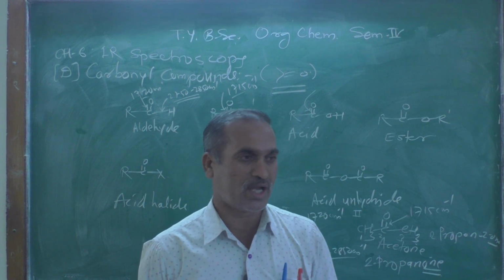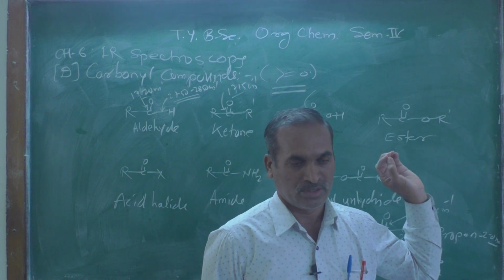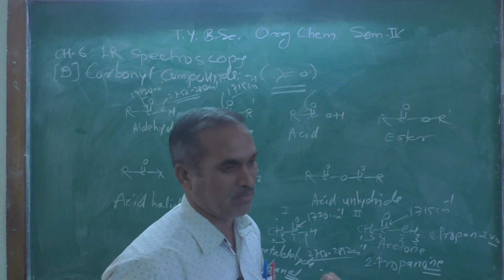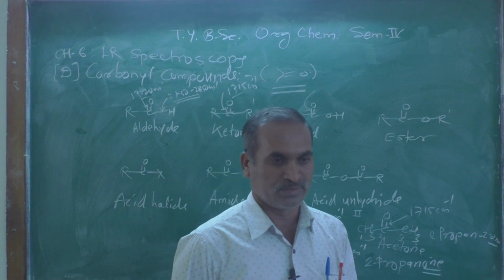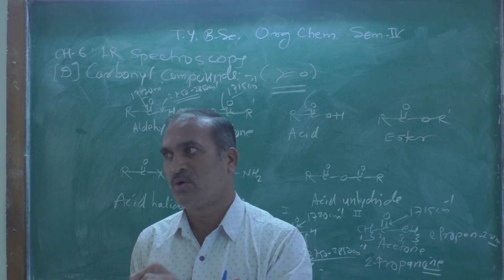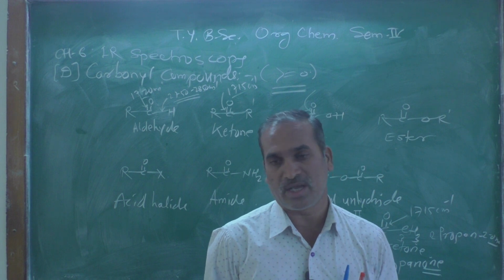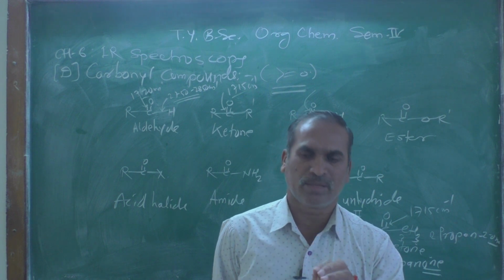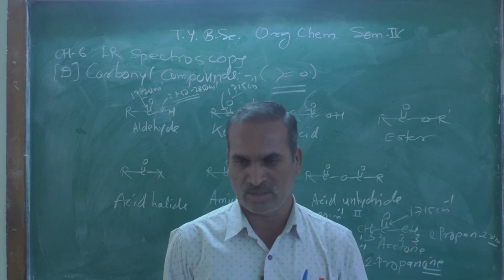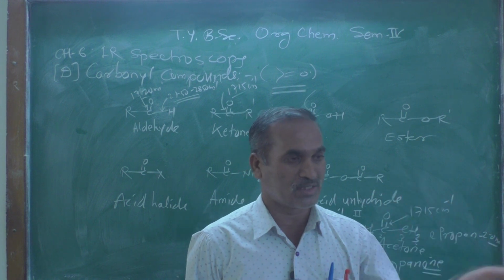And as we know, carbonyl groups are present in a number of different organic compounds, some of which I have written here. The lactone, which I have not written there, or lactam, also contains a carbonyl group. So let me give a little information regarding what a lactone is. The ester group which is present in an open chain is called an ester.